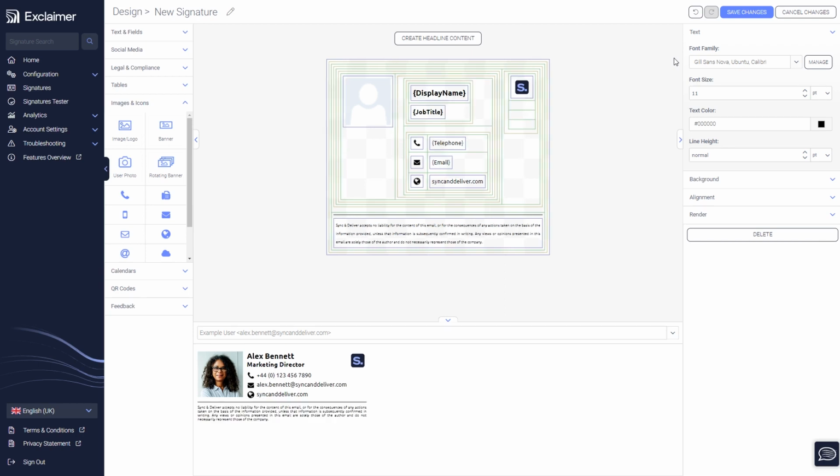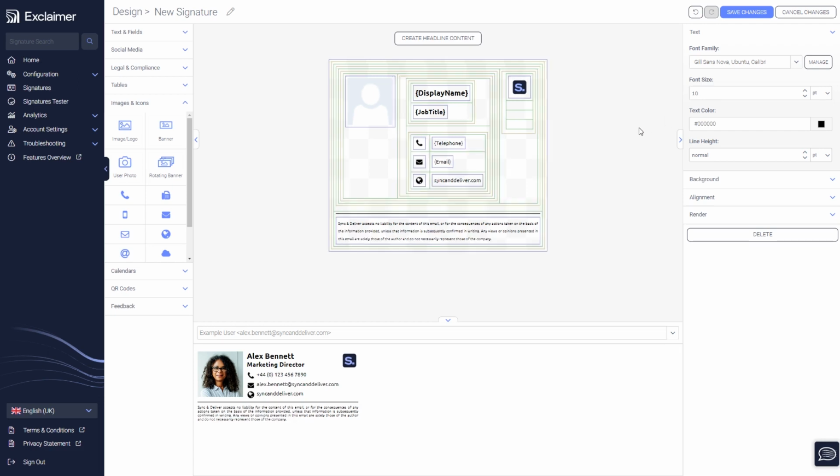It's at this time we can also set default font sizes in points or pixels, as well as a default text color. Color can be set for text, but also icons and borders that you use within your design. Each is a fantastic opportunity to once more represent your brand.